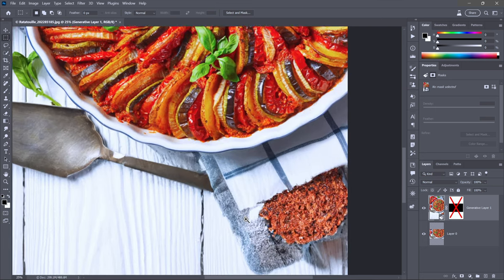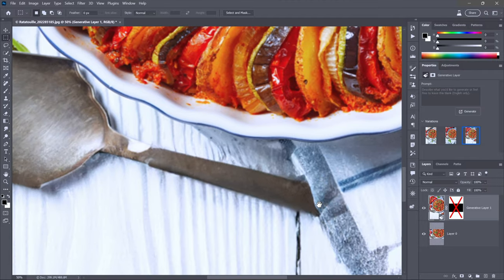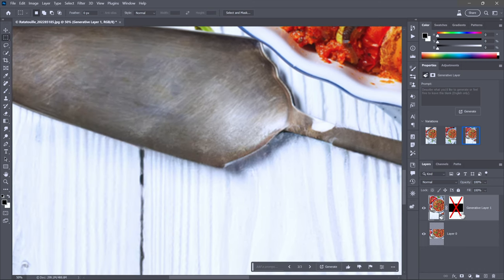So even though this is the best version, where the variations are concerned here in the properties panel, this is still dog chow. Now, I hear some of you saying, surely, Deke, okay, granted, this is no good. Surely there is a solution. And there is, surely. And the idea is that you need to ask for less. You can't ask for this much at a time. You can't, because it is reinventing the entire image, you can't ask for 104 million pixels. It's just not going to work out for you.